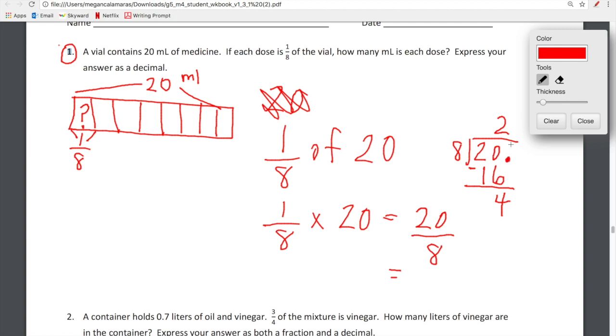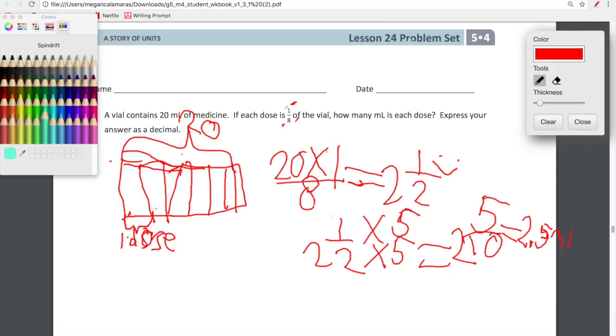We can simplify in a few different ways. One of those ways is long division. We just think, how many... twenty divided by eight. Eight goes into twenty two times with some left over. Two times eight is sixteen. Our difference here is going to be four. We're going to add a decimal because we want to get rid of this remainder. So we're going to bring down a zero. We added our decimal. We need to move that up so we have two point something. We're going to think about how many eights go into forty. You guys know five eights go into forty because five times eight is forty. And we do not have a remainder. So, twenty divided by eight is two point five.